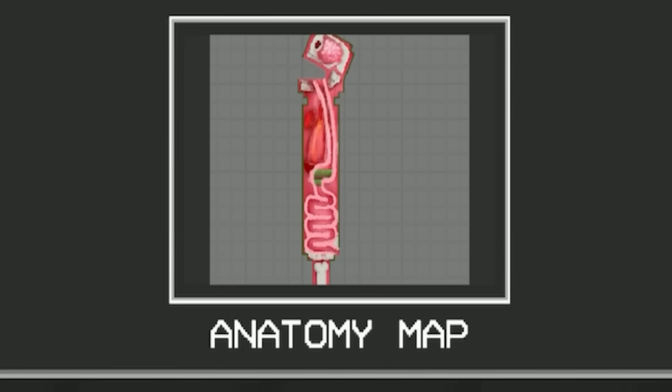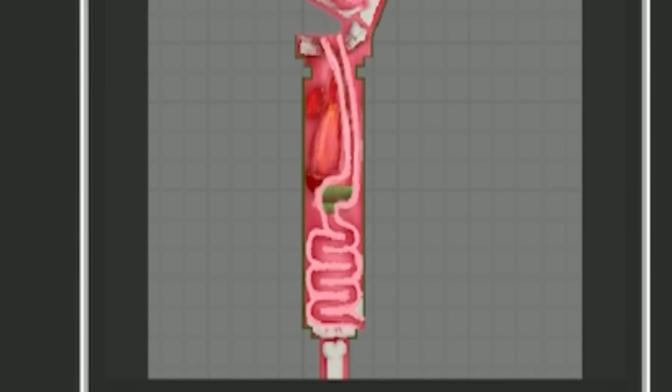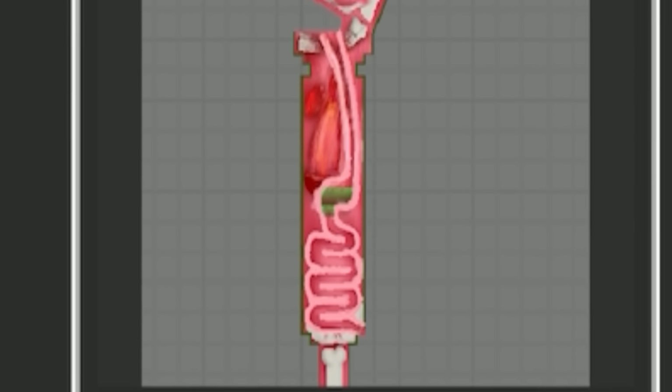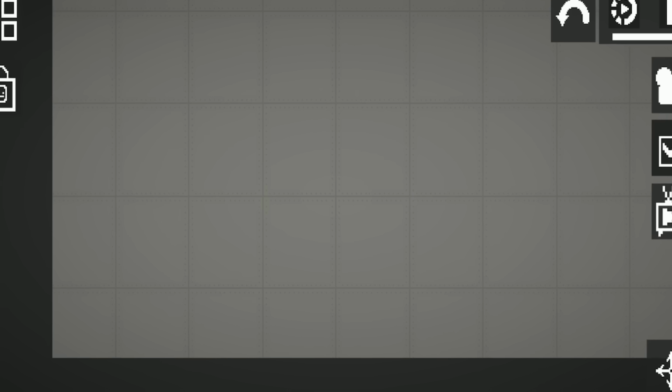You can see it is a full melon anatomy book, pretty much. You can even see in the stomach there is a pit of acid. So I'm definitely excited to try to melt the skin off some of these melons. But before we get into that map, I definitely want to show off these new mods that I downloaded.